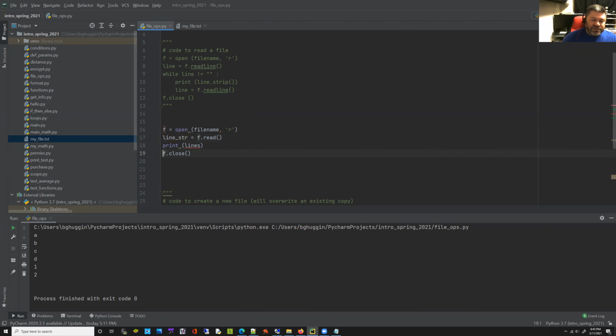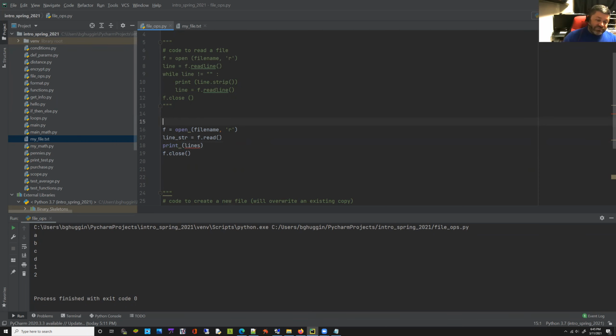Sometimes that's useful, but most of the time it probably isn't, because if we want to read the file and do something, we usually care about the individual lines. So reading the entire file into a single string is not generally what we want, but I just want to make you aware that you can do that.